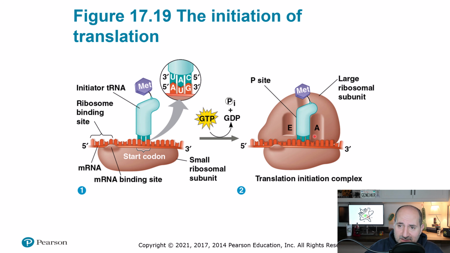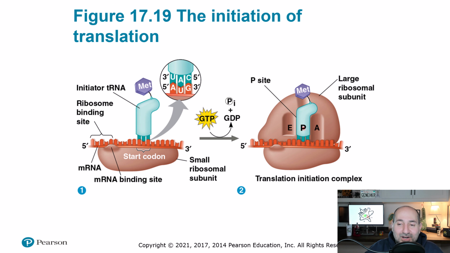So by the way, look at this tRNA. Which site did this first tRNA bind to? It bound to the P site. Remember, this was the E site. This is the P site. This is the A site. I'll tell you what these sites do in a minute. But at this point, this tRNA is in the P location, in the P cavity. You can think of it that way.